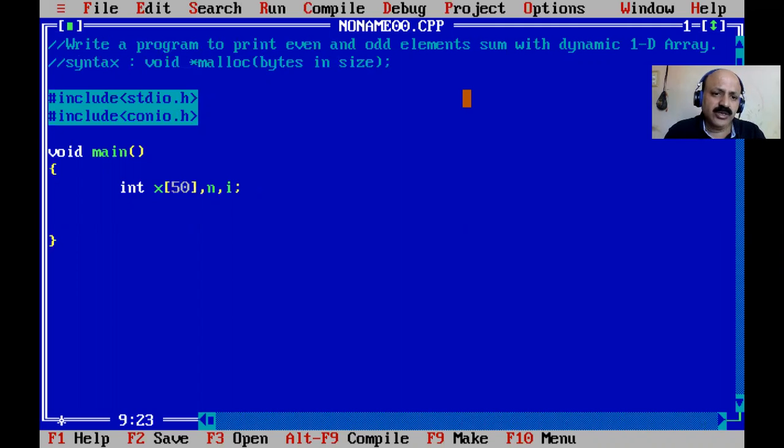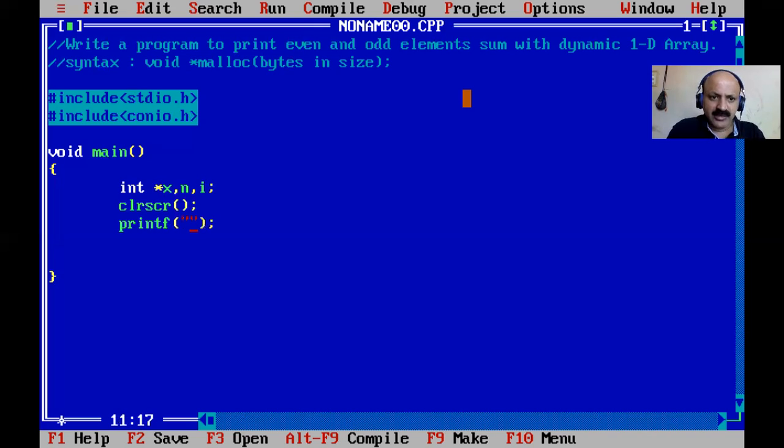Here we can take the pointer variable. I remove this static declaration. That is also a static array, but here the user gives the value of n at runtime, whereas before you could allocate a maximum of 15 elements. Now we declare x as a pointer variable. Now I clear the screen.